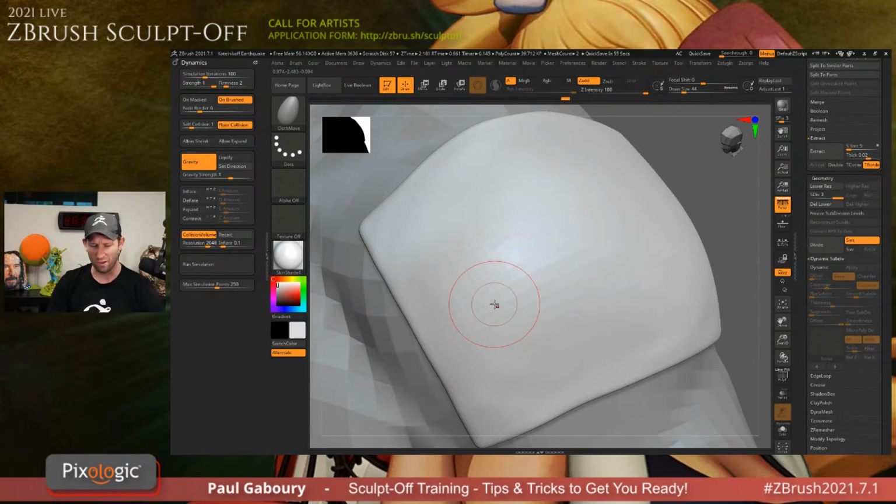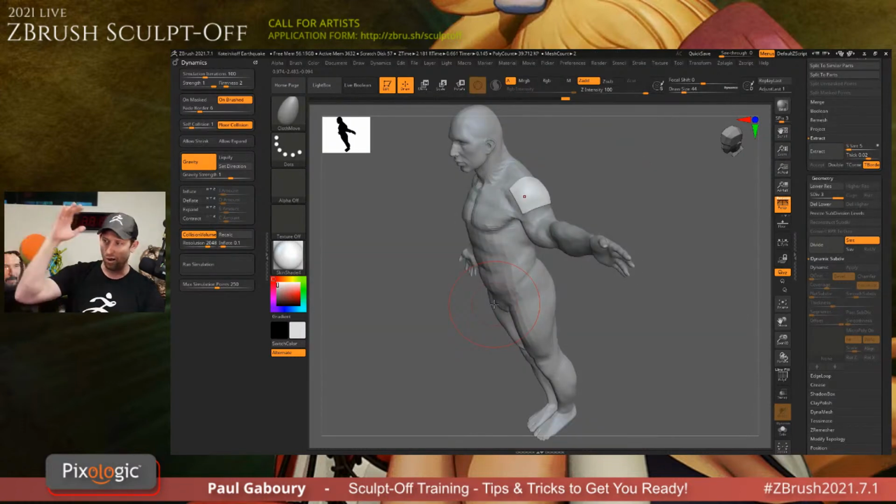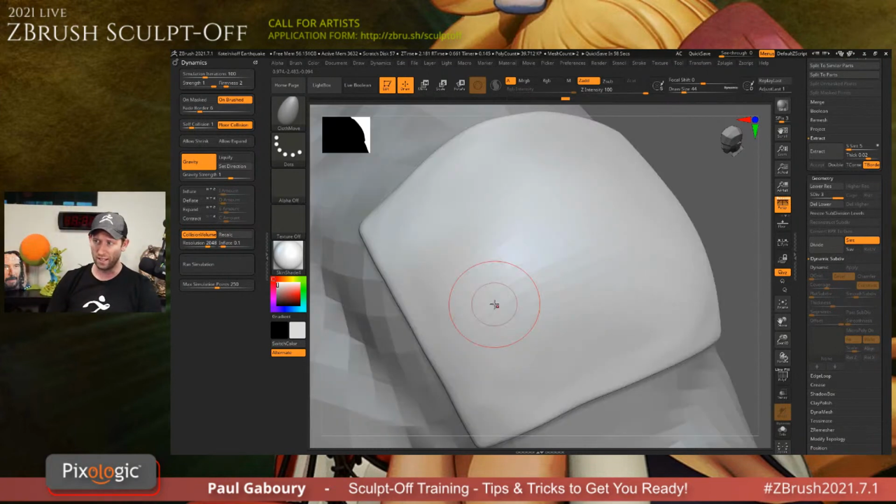If you're losing your models, the F key framing should do this. One click of the F is going to frame all visible subtools. The second click of the F frames the selected subtool. So you can see I can go back and forth by hitting those frames. That should definitely work, hands down. As far as the brush, there's no way for the brush not to show up, because it's got to be on top of a surface to show up.